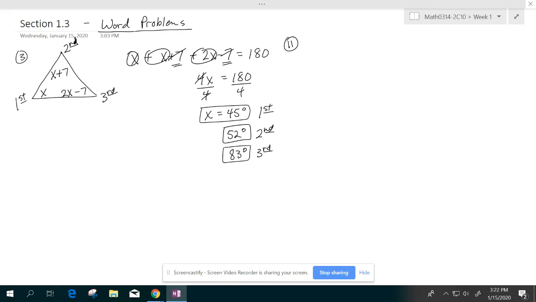So now do you know where to start? Where did we start over here? Draw a picture. Where are we going to start this time? Draw a picture. So I've got my rope. I stretched it out straight. How many cuts? 2 cuts to make 3 pieces. And is it okay if we assume that this is first, second, and third? Going across? Okay.